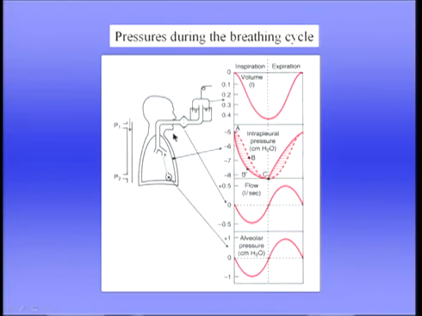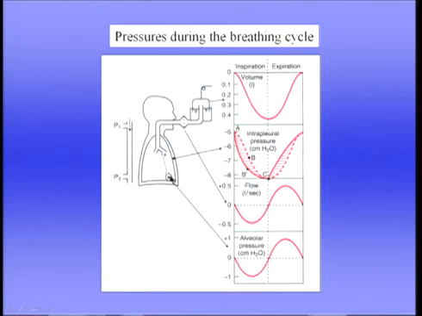It has laminar flow going through it because it's a wire screen, and from that we can get the flow rate. We can't measure the intrapleural pressure in a subject, but you recall that we can measure the pressure in the esophagus with a small balloon, and that is a good indication of intrapleural pressure. And we can't directly measure alveolar pressure, although we can infer this from the body box. You remember the body plethysmograph that we talked about in the session on ventilation. So let's see what happens here.